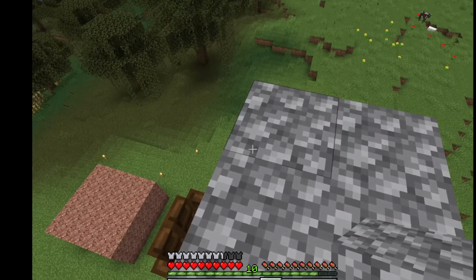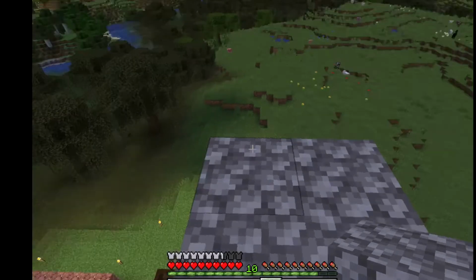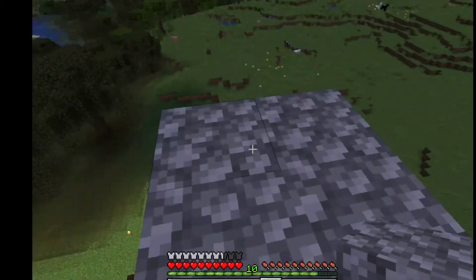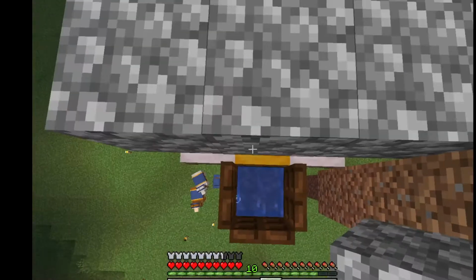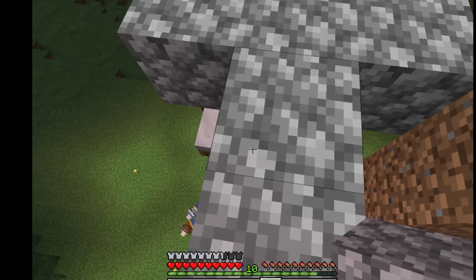We might do above the beds. Okay. Bridge out 2 blocks, place chest and hoppers. I should be safe up here, dearie. I'm gonna put a torch up here just in case. Place the chest and 2 hoppers.